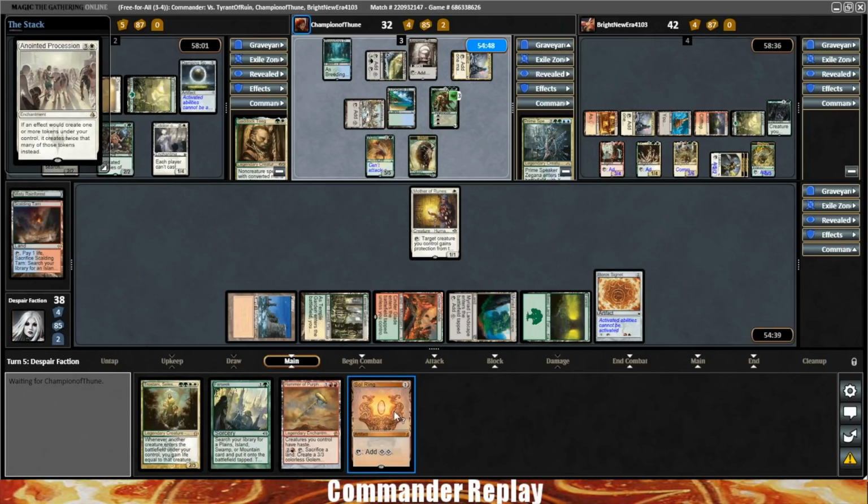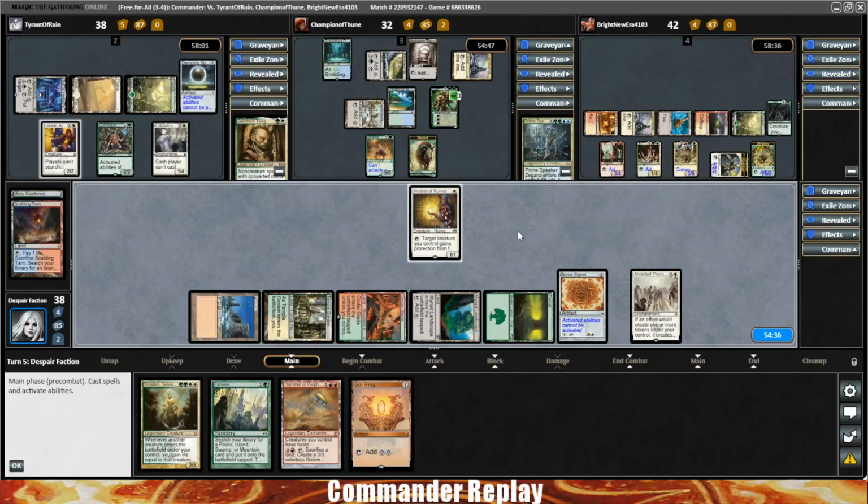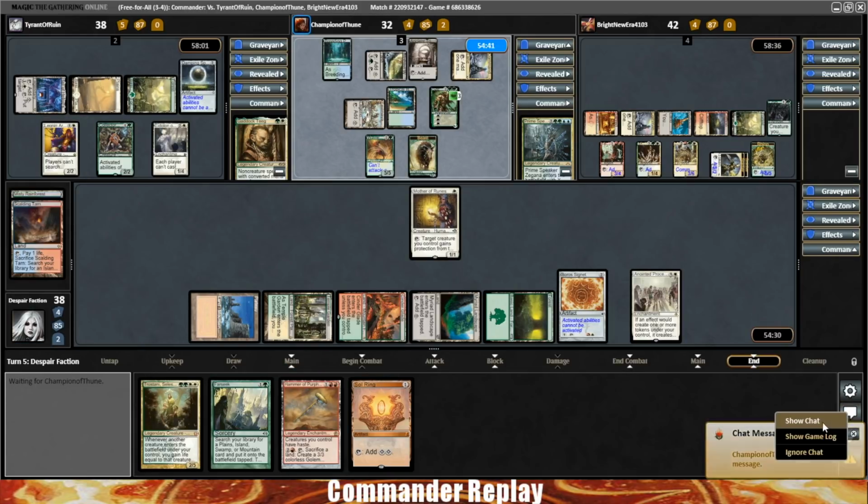Oh, also, Soul Ring cannot be activated because of the Collector. Oof, so glad we didn't lay that down there. Just out of force of habit, because usually when you have a Soul Ring, you want to play a Soul Ring. So we'll do that, and we will pass the turn.